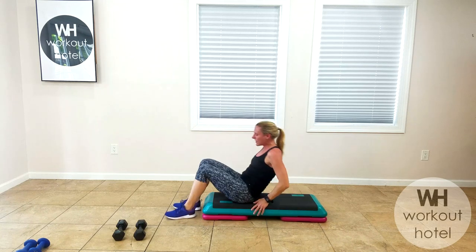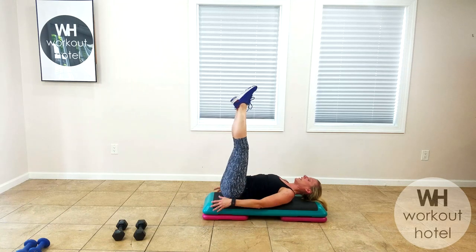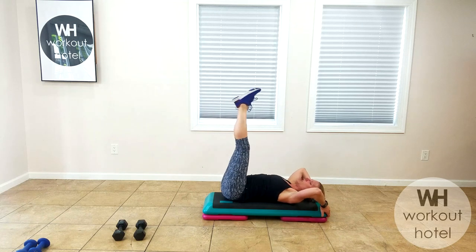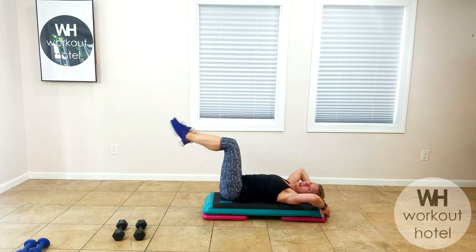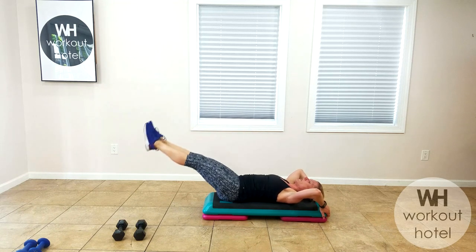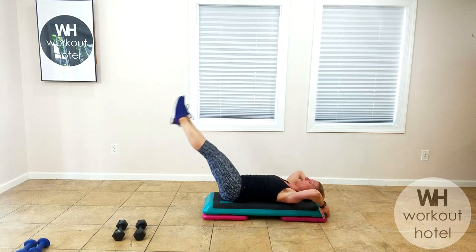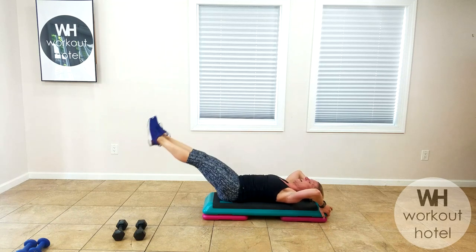Little rest — we've got one more final step. Back comes on, legs come up. Find your little imprint — the low back is slightly toward the board. We're going to hold the back of the board, shoulders down. Leg drops — lift and lower. We don't want the back to arch, no tension in your neck or head. We're holding on just to support us. Modify this with a bent knee. Eight more, guys — eight, seven, six to the finish, five, four more, four, three, two — pull the belly in tight — and one.